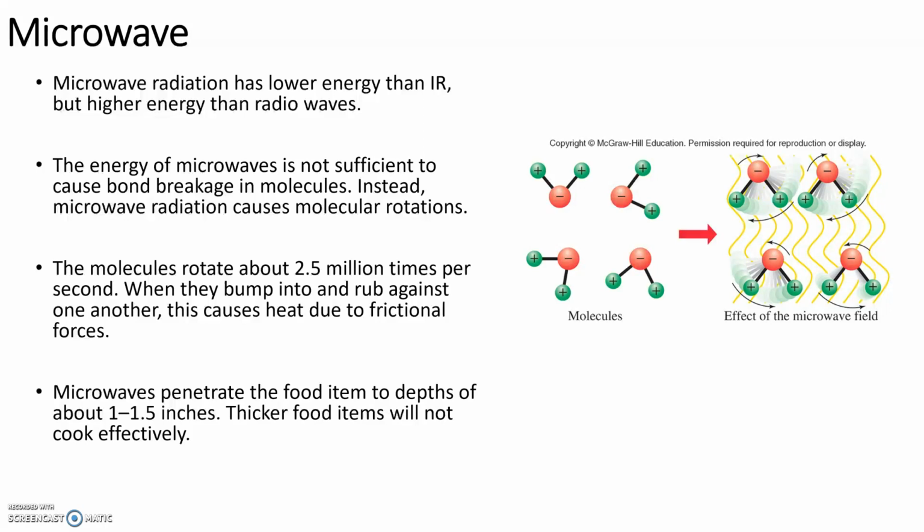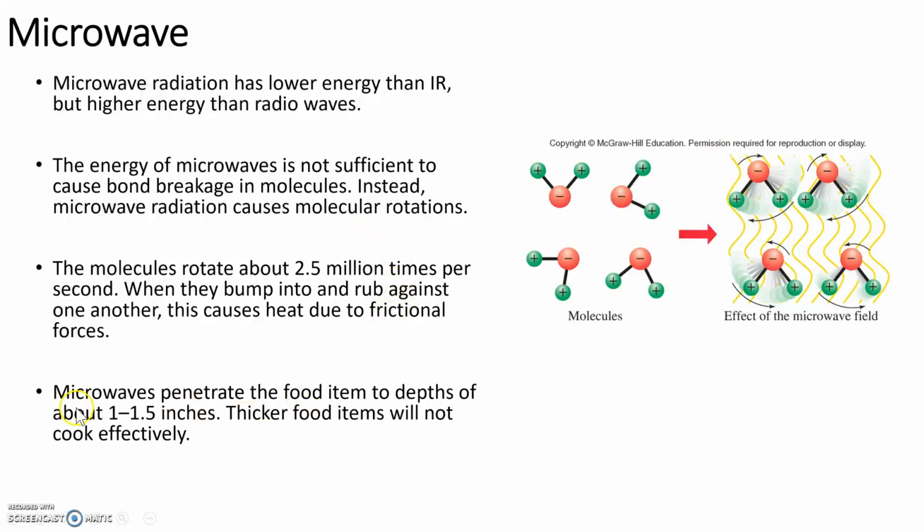So microwaves are lower energy, so they don't have the energy to break the bonds. When we're cooking food using previous methods, we are breaking those bonds from the energy source that we're putting in, from that heat. What happens in a microwave is that the microwaves come in and increase the movement of our molecules, specifically our water molecules. As you increase the movement of those water molecules, because they have more energy, they bump together. That friction that is caused from them rubbing together creates the heat, which then cooks our food item.